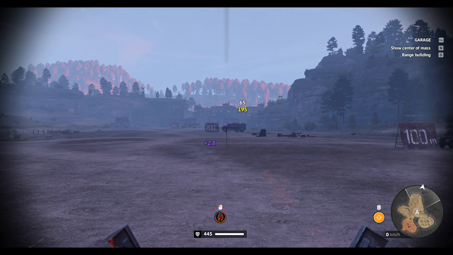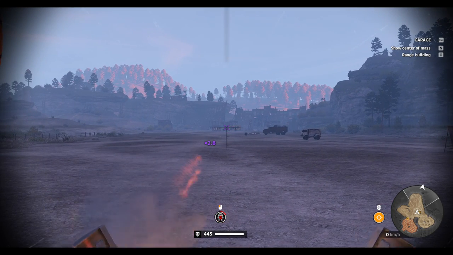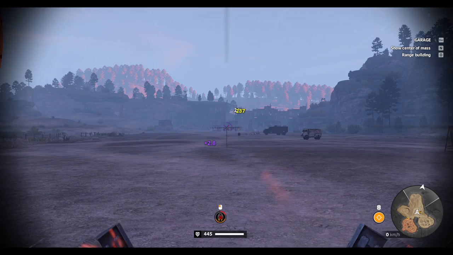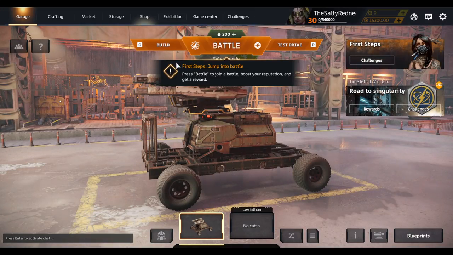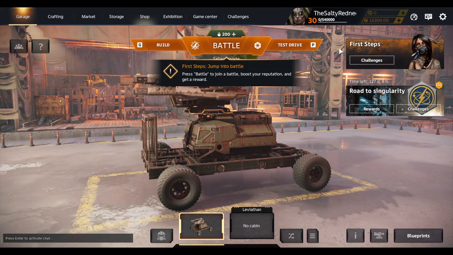That's interesting. Let's look at the perk, because I forgot to look at that. Let's see here. 7 charges, firing with a charge instantly fires a volley from all barrels. The charges accumulate when there is an armored vehicle wreck within 30 meters from the vehicle. The more wrecks there are nearby, the faster the charges accumulate. Interesting, so you have to be near destroyed people.